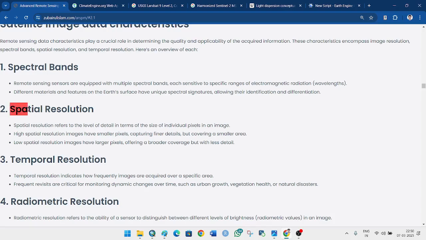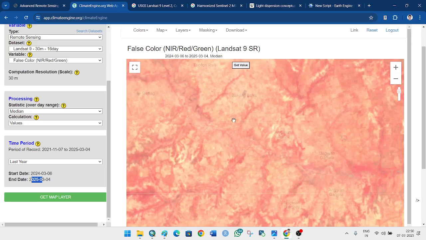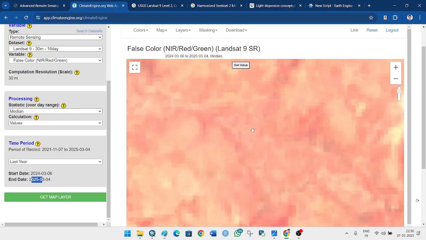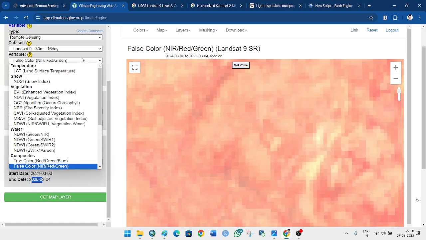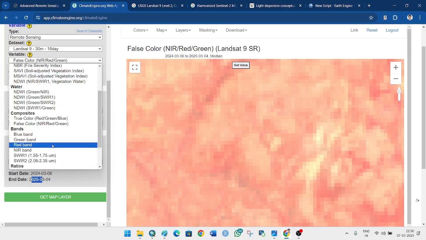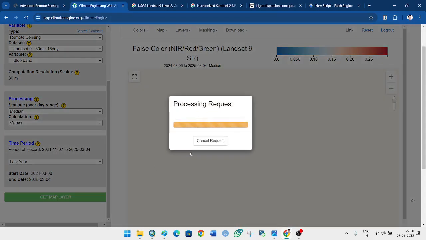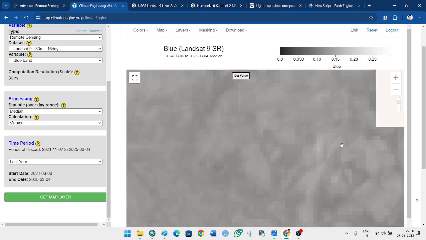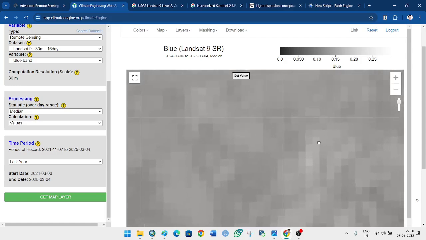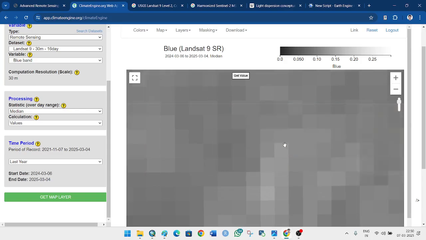Now the second is spatial resolution. Spatial resolution is significant when we see here, if we take any image, let's say any band, and when you zoom in, at the end there is a pixel here.